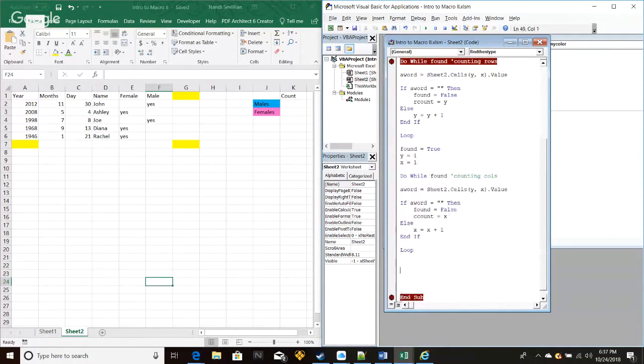So we want to look for male and female. So we know 7 is our last column. So we have 6 as our male column and 5 as our female column. So we want to do starting at row 2. So we're going to do y is equal to 2.